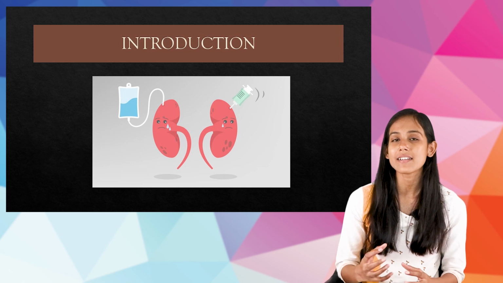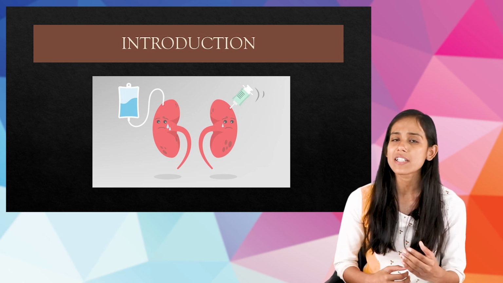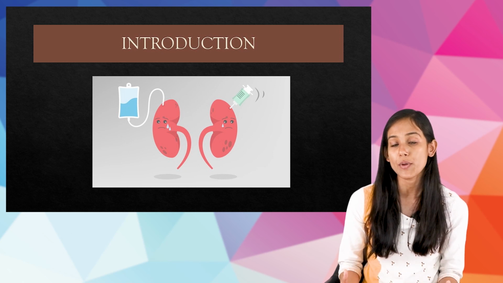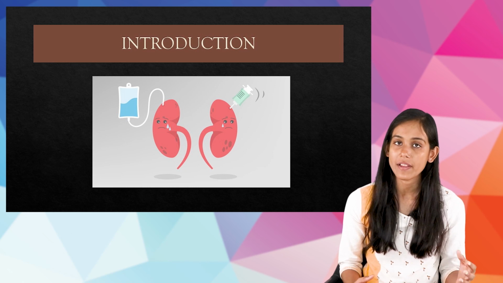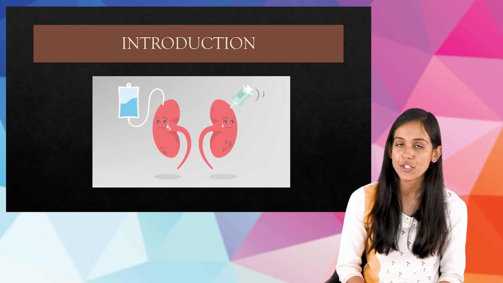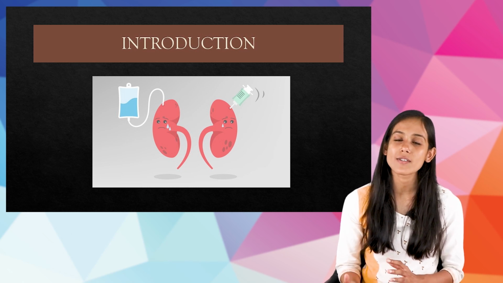The kidney excretes the waste, right? So if there is no urine production, then what is going to happen? These metabolic wastes are going to build up in the blood. So there will be accumulation of these waste products, and also there would be imbalance of fluid and electrolytes. So this is what we understand when we see the term acute renal failure. So in general, this is what we understand about renal failure.